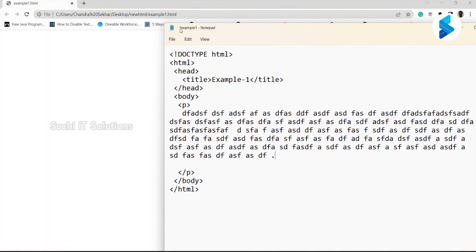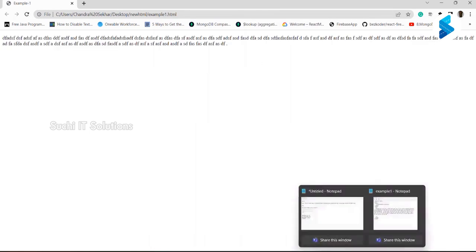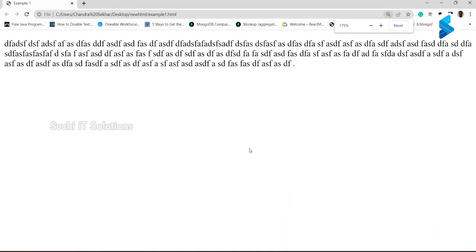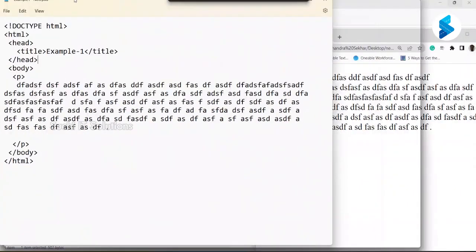Star symbol means it is not saved. Ctrl+S. Now that star symbol is gone. Refresh, and you can see it like this. For visibility purposes, I'm zooming this. This is the paragraph. Okay, this is my test.